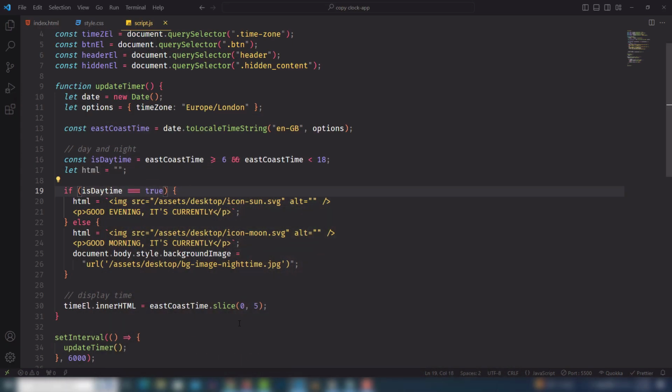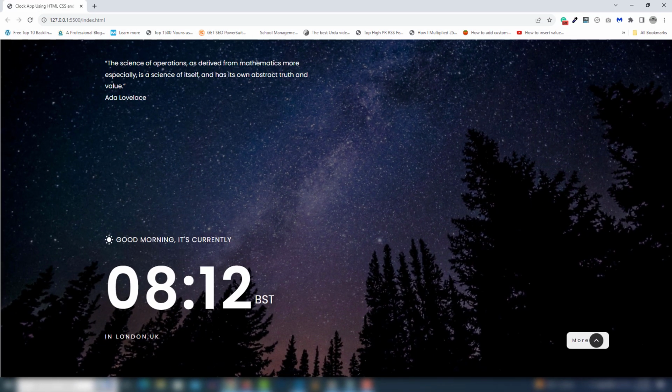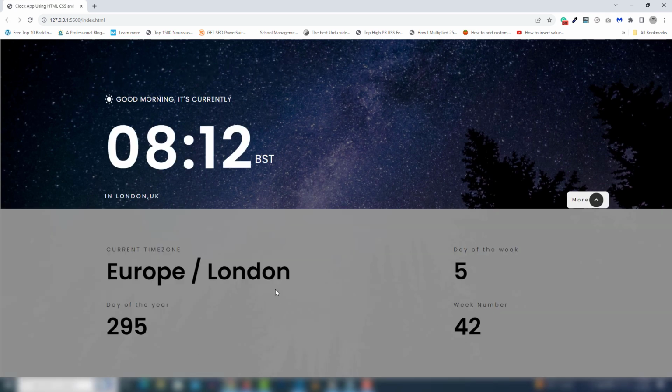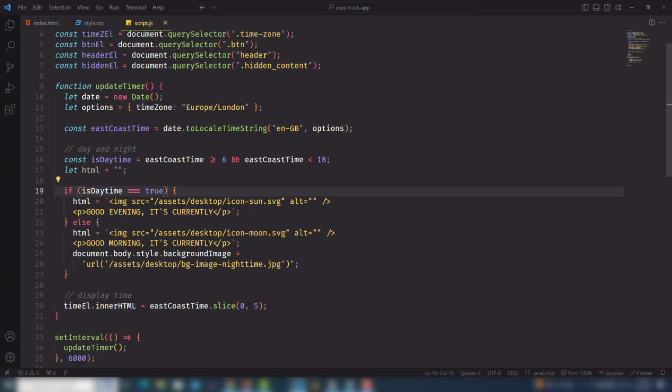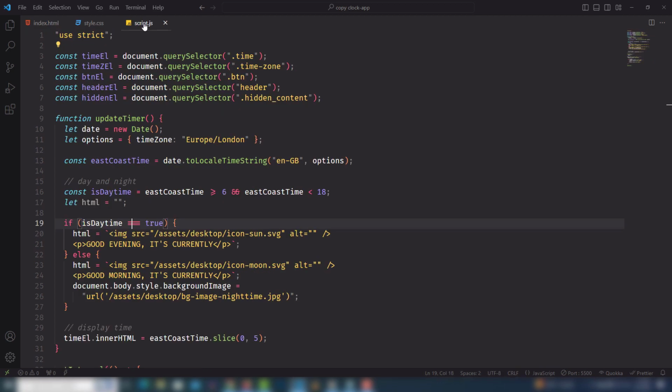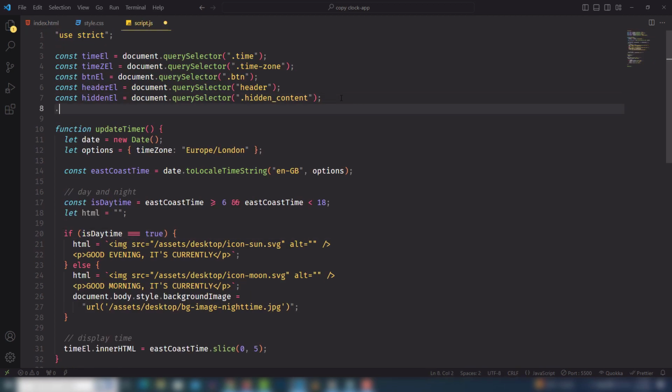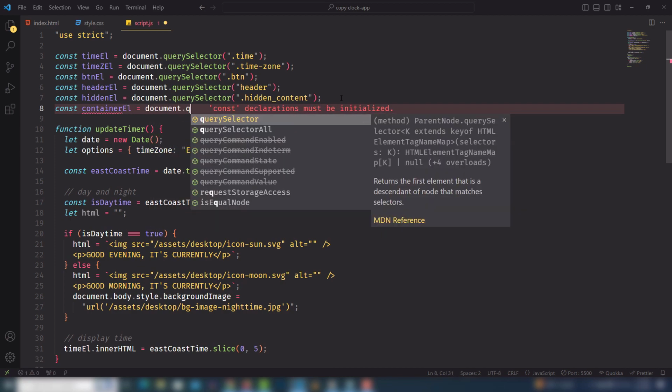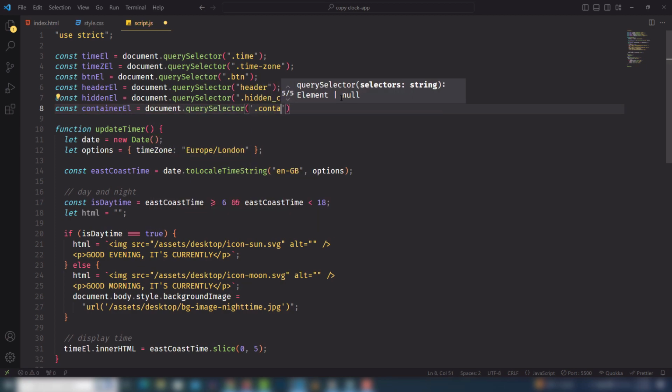So the next thing you need to add is the background color. When it displays the night mode, you should use a dark color there. So what I need to do there, I'm going to get the container class. First we need to get the container element, and I'm going to use document.querySelector, and I'm going to get the container.